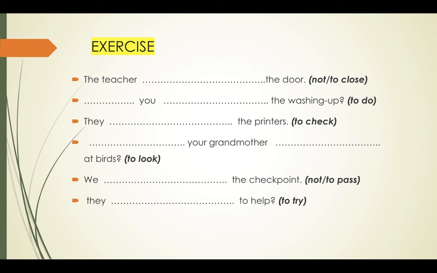Go back to your copybook, part listening. You're going to find the rules. Try to remember the rules, try to revise them and do these exercises. This exercise must be written in your copybook, part exercise. We're going to write the review exam and try to write the title of the lessons and exercises.